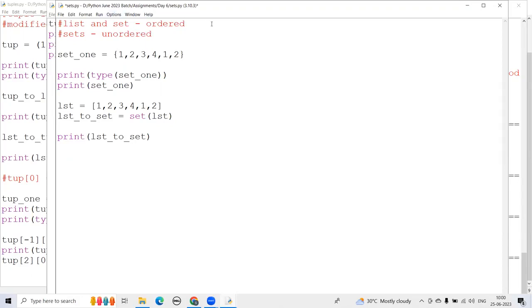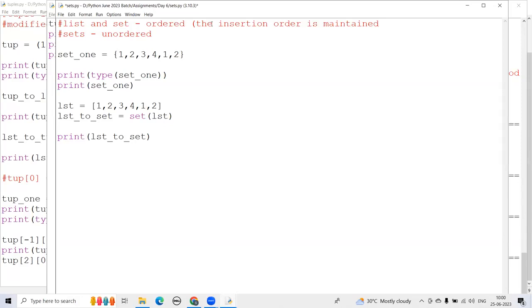So what is ordered and unordered? Ordered means the insertion order is maintained. The way we insert the elements, it will always show you in the same way.